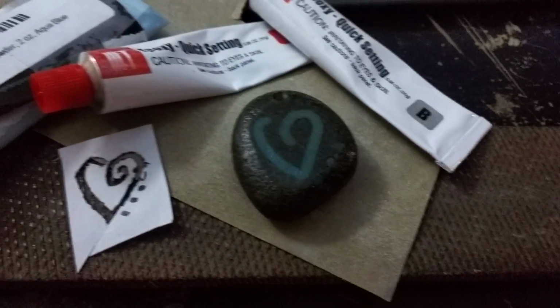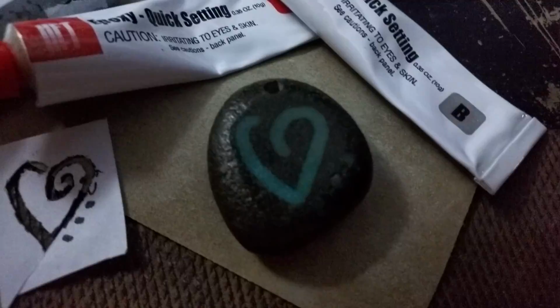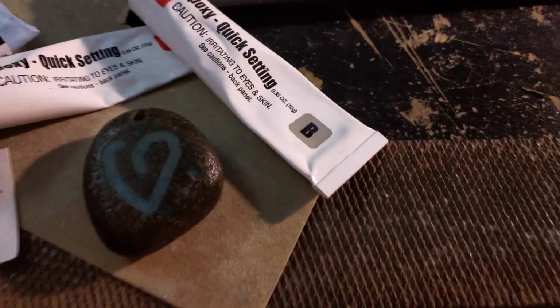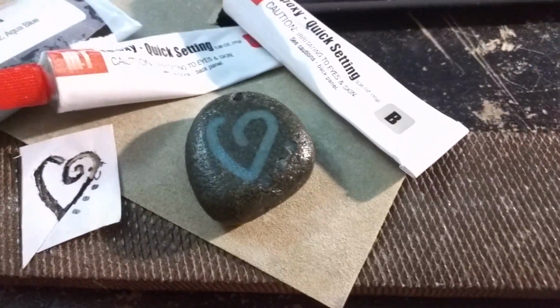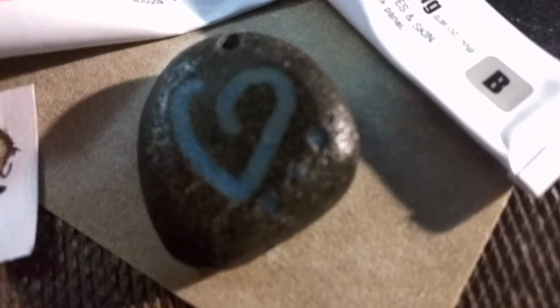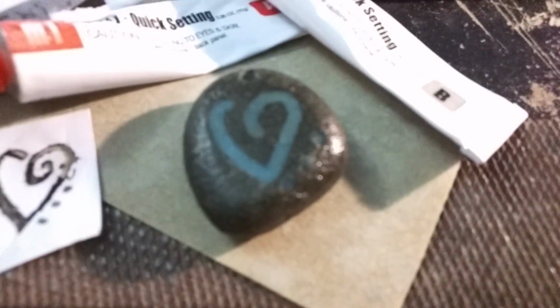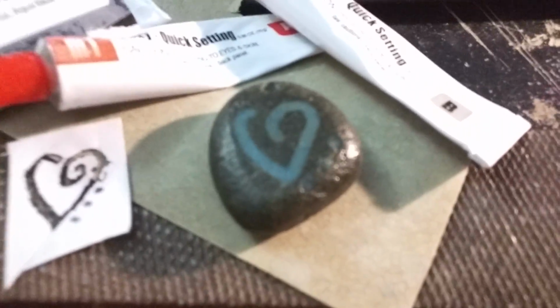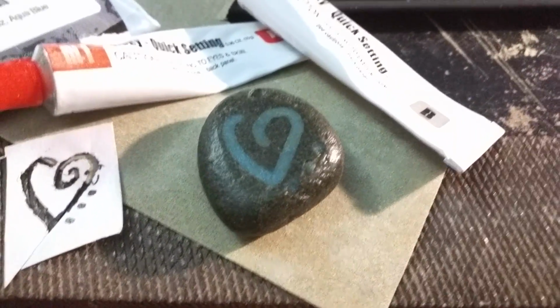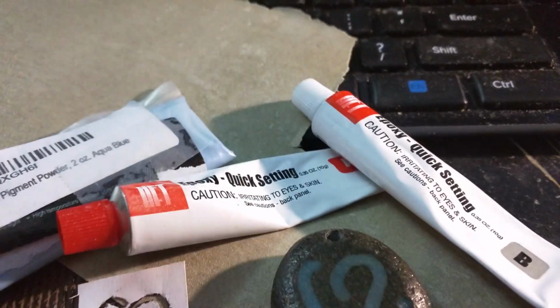From there, I cut out a paper stencil, used a marker to transfer it onto the rock itself, and then went to town with the bit that just fell on the ground. It's a diamond covered grinding bit that you can get from pretty much any Dremel accessory set. The Dremel accessory set I have came from Harbor Freight, as well as the epoxy.